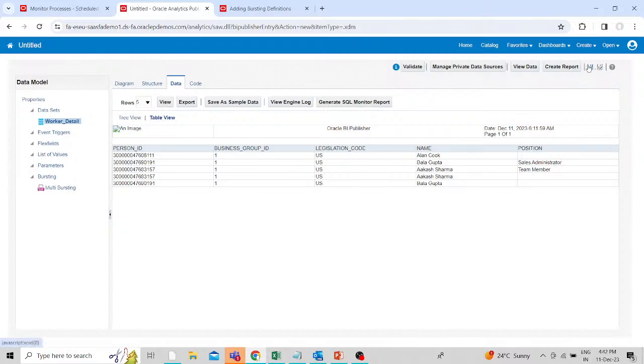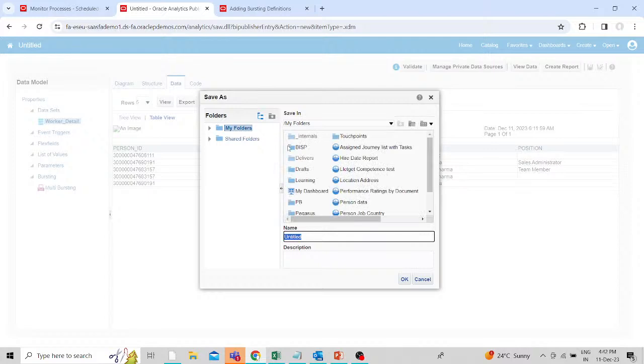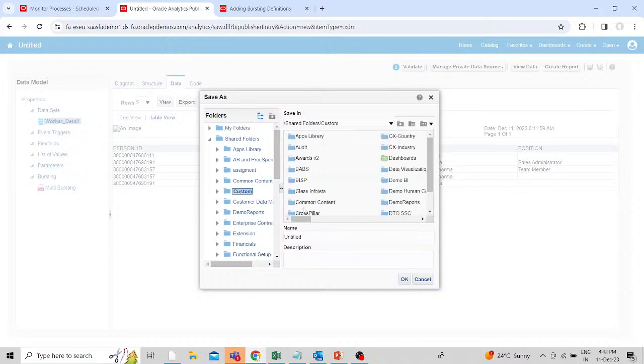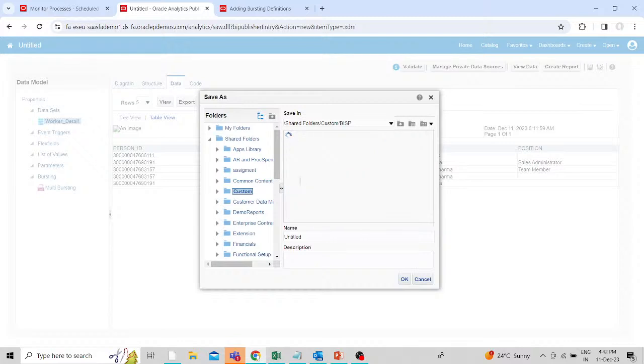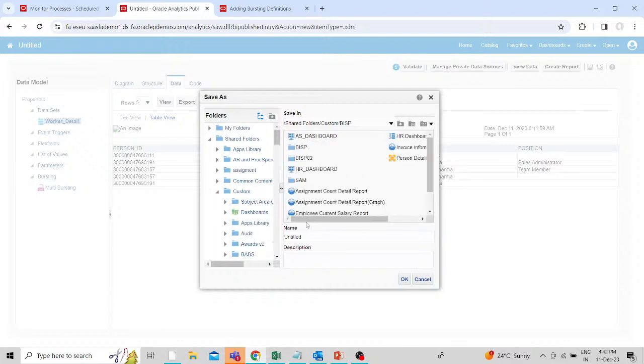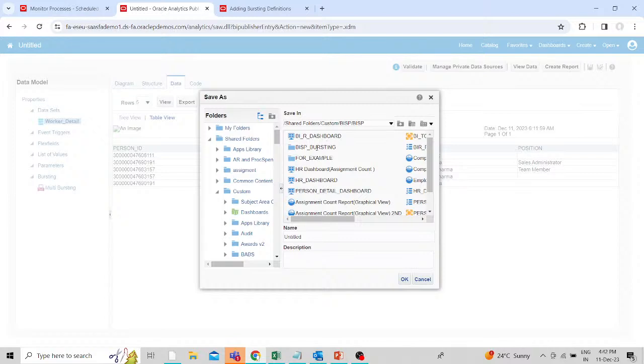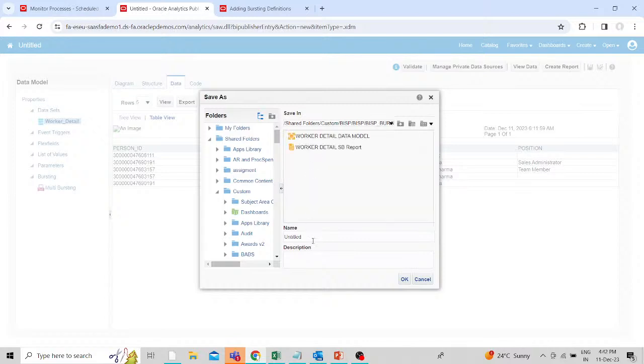Now you have to save your data model, then go to the share folder and find your folder under the custom folder. Here we have, now give the name.